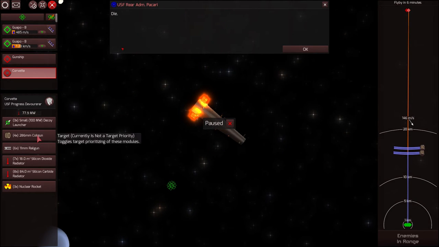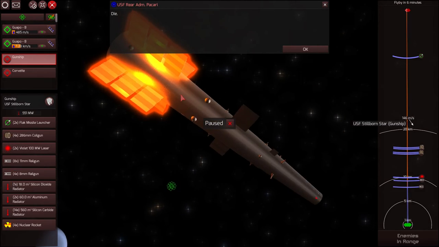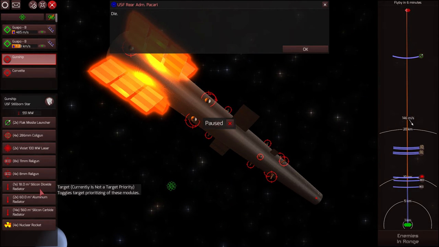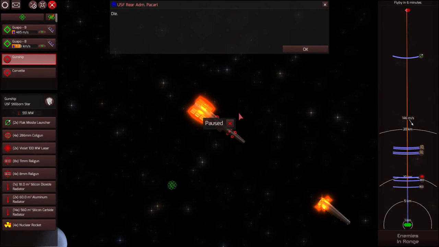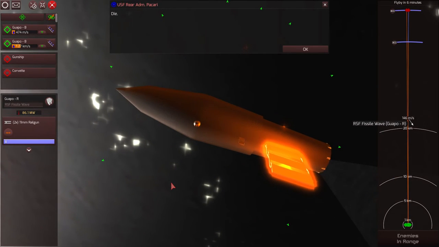My first priority target were the enemy guns. I mean, my ships are more armored than they used to be, but I still prefer to not take any hits at all. The armor isn't really there to tank, it's just there so that I could take the occasional blast of railgun fire and not be instantly eliminated. And so we begin combat here.